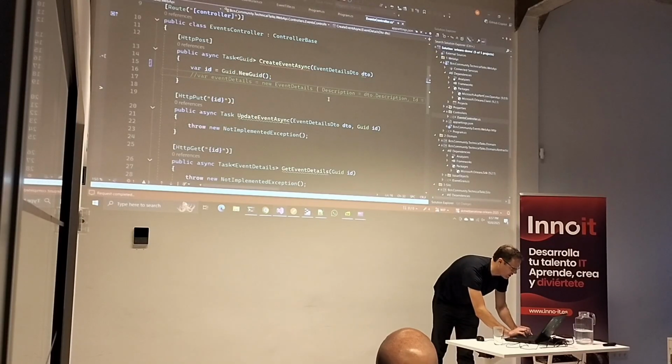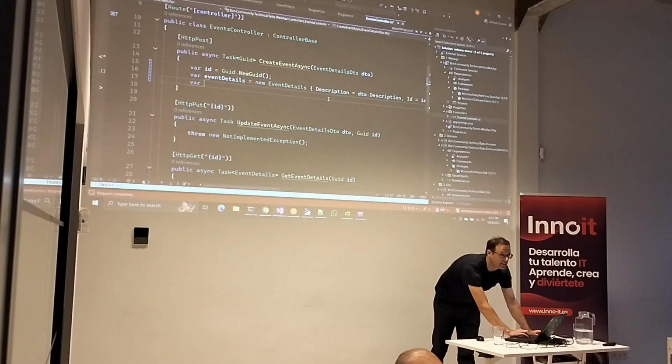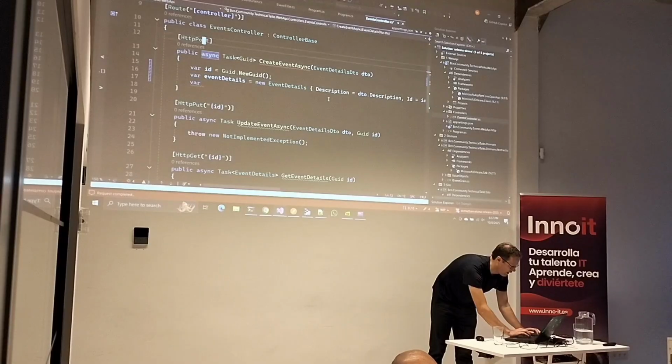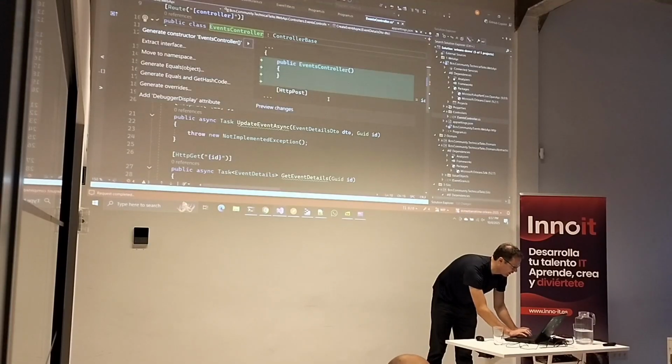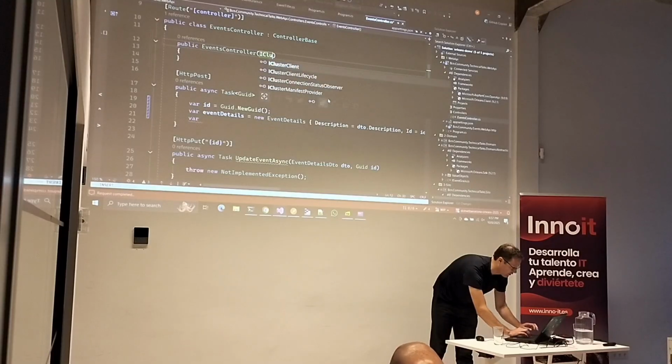Let me uncomment this line. And we can create a new grain. Now we can create the proxy object that is used for communicating to the client. And for that, we need a cluster client. So if we create a constructor here, we inject the IClusterClient.